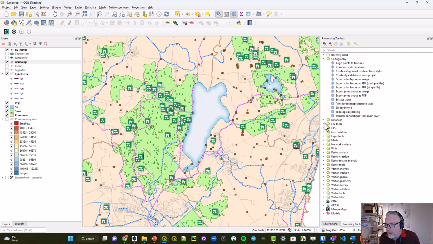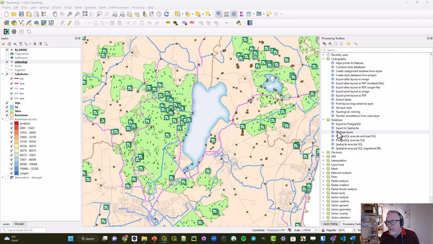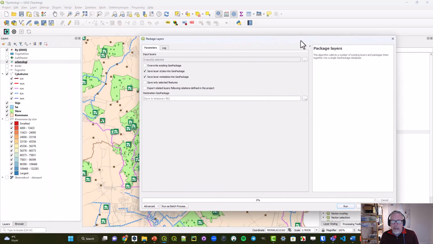There's also a database tool here, package layers. This tool lets you package all the layers in your project into a geopackage. And one of the settings that you have with this tool is to save the layer styles into the geopackage.